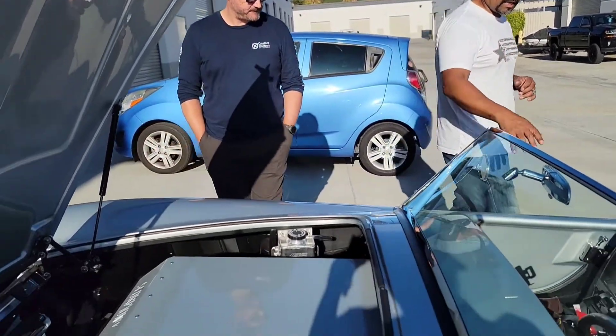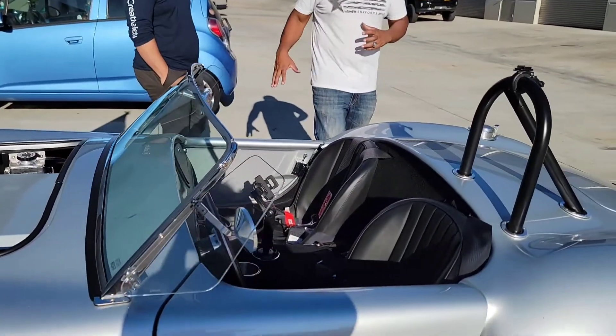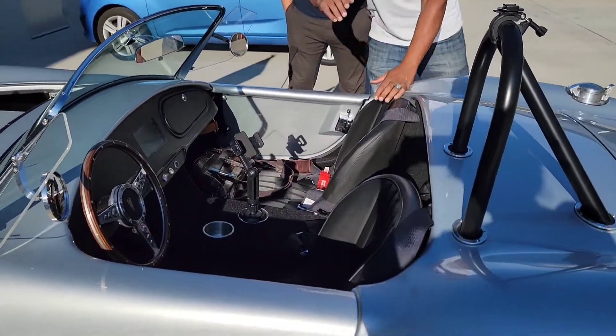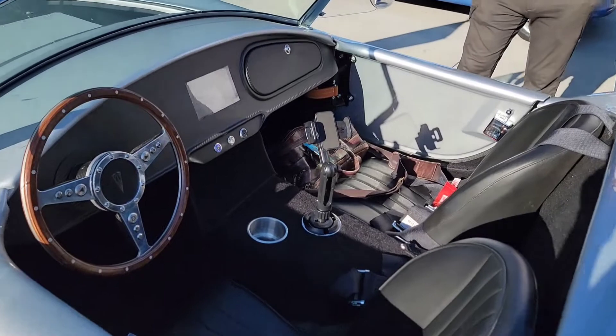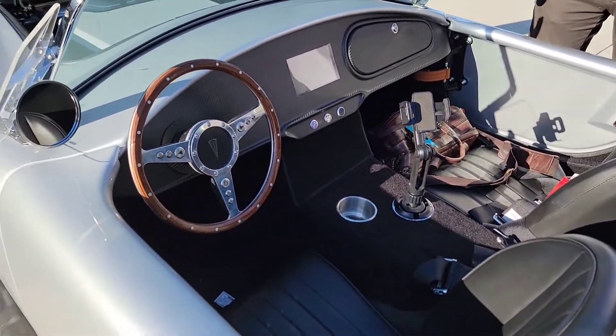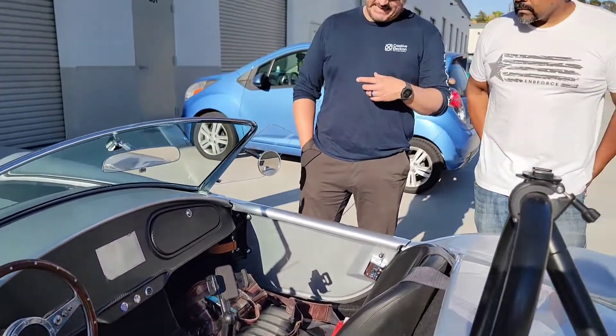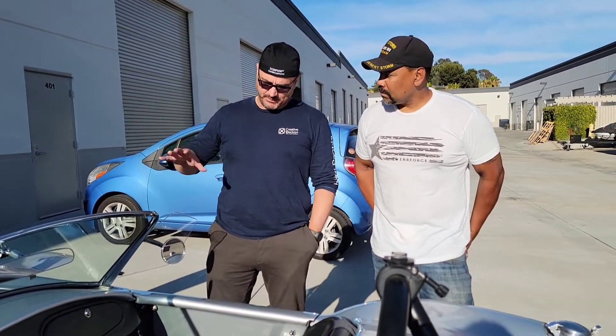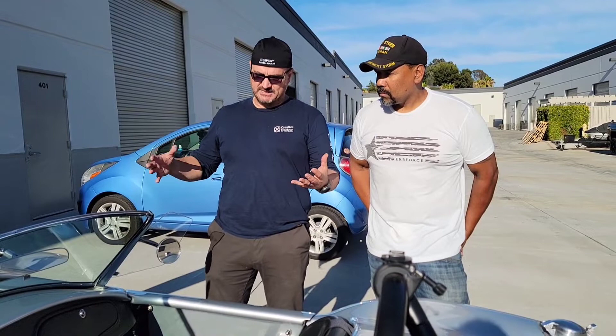If we come along here and look at the interior — this is very Spartan, but I noticed you have the digital display. What does that display tell you about the car? The display gives you what you need to know: the speed and the temperatures — the motor and the battery pack. We went with a very simplistic and subtractive design because the car itself has such a beautiful line. It's the most recognizable American muscle car ever built — totally, this is muscle car royalty.